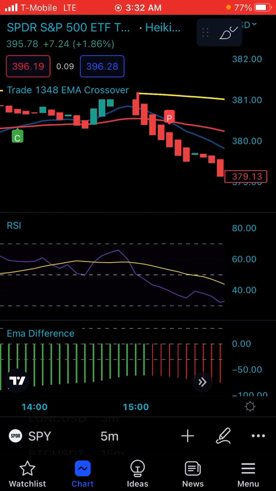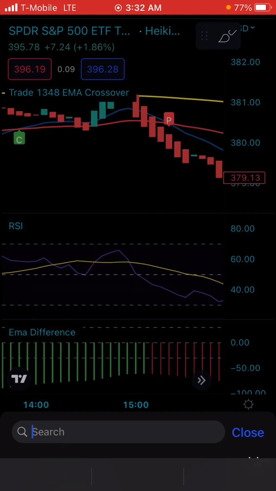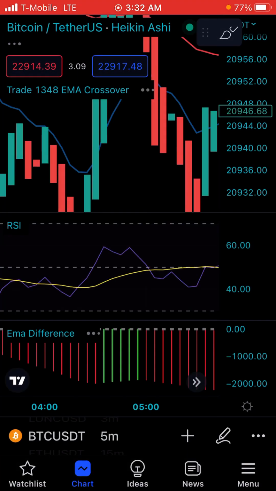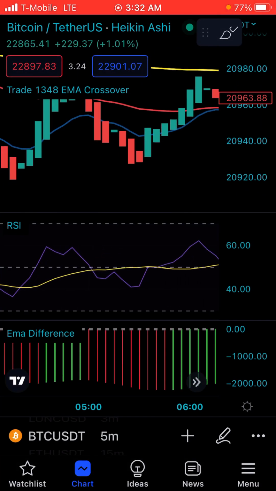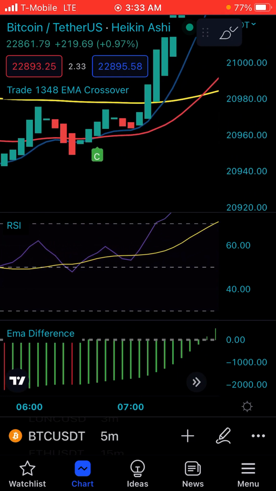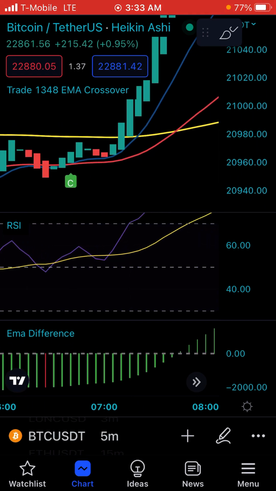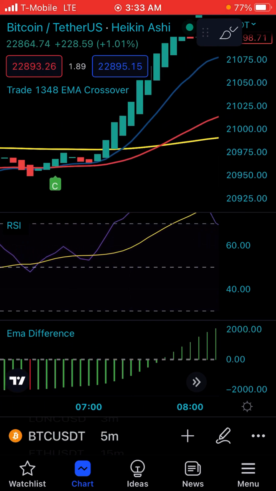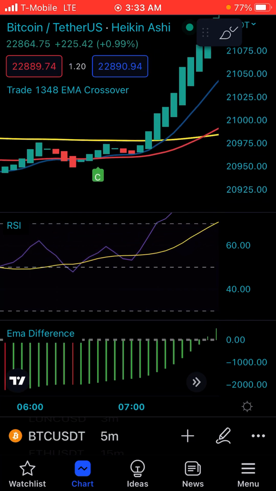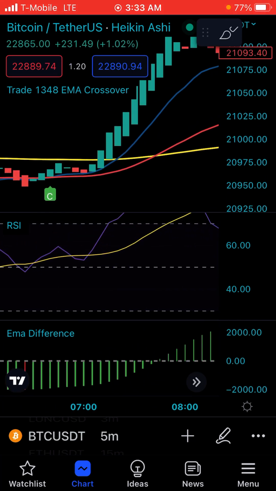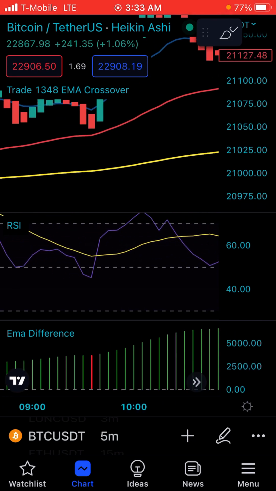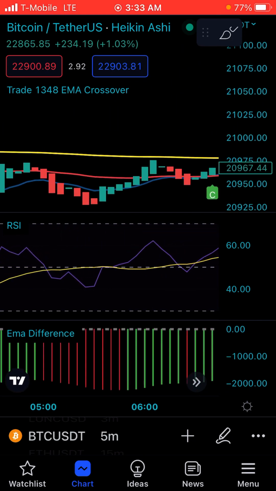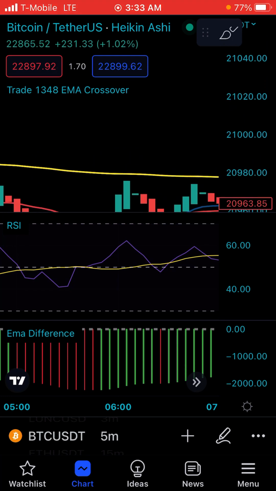So that's kind of how you do it with options trading. Let me show you real quickly what to do with crypto if you want to do this with trading. Now with day trading with crypto, you only can focus on when it's going up. And crypto lately has been going up, so it's pretty easy to find those spots. But what you want to look for is when it's red going into a green, and you also want to look for your 1348 to cross. So let's just get an example of a red going into a green.